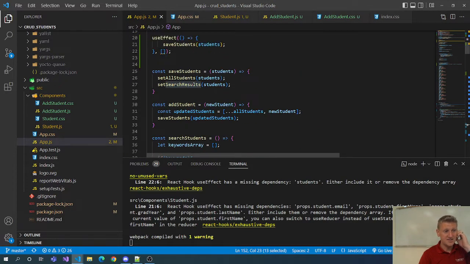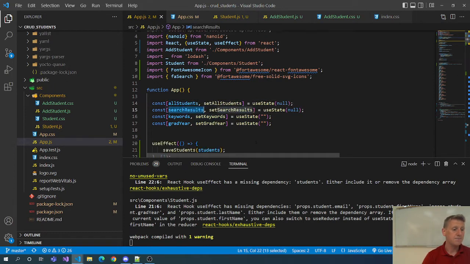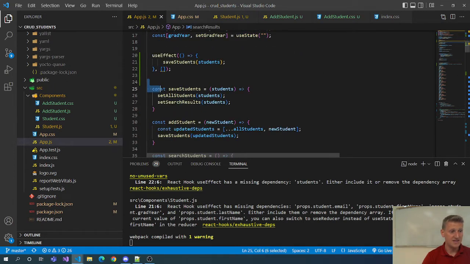Now all students is different than search results, because typically search results can be filtered down, but all students we keep separate with everybody. And then search results we use as a filtered down version of all students. Point is, our save student function is written here.